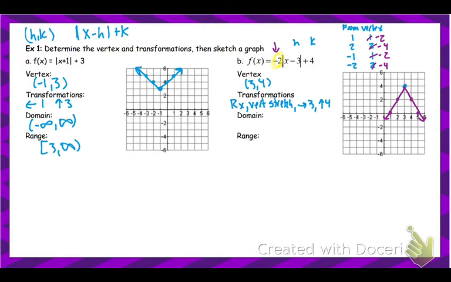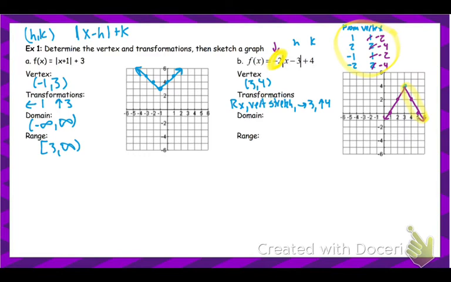Now, like I said, there's a little bit of a shortcut with these absolute value graphs. So what I want you to look at is on this graph, basically we have a line coming off the vertex. Look at the slope of that line that's coming off the vertex. The slope of that line is that value that's out in front of the absolute value bar. So that's really the fastest way to graph these functions and how I'm going to graph the remaining ones. But I want you guys to see how that pattern's affected because that's the method we're going to use for each of these parent functions going forward.